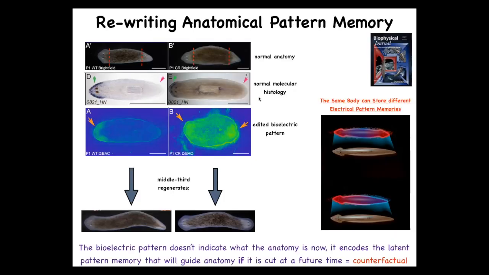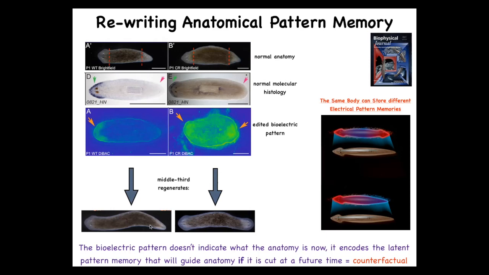So what we can do is we can look at the memory medium, and that happens to be bioelectrical circuits, which I don't have time to really get into, but we now have ways of reading it the same way that you would read a brain. And you can see that this planarian, this flatworm, has this electrical pattern that tells it how many heads it's supposed to have. And what we can do is we can take this animal and we can, in place, rewrite that electrical pattern so that now it says 2 heads. And when you take this animal and you injure it, the cells obey this pattern and they make a 1-headed animal 100% of the time.